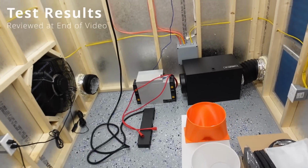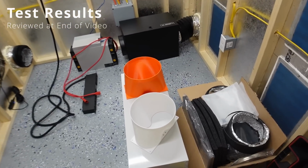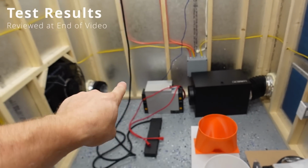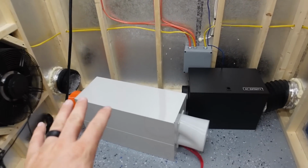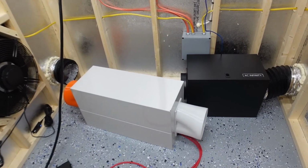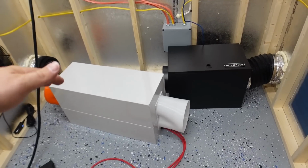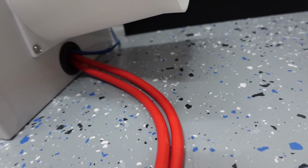Okay guys, so we finished our first test, we went through the metrics. Now we're gonna get this unit installed right in that slot right there. All right, so I wanted to show this off before we slid it into place and went ahead and taped everything up and clamped it down. So here's how the box will look. You can see down below here, we do have our power cables and our Ethernet cable. Those will go ahead and get into the PDU.